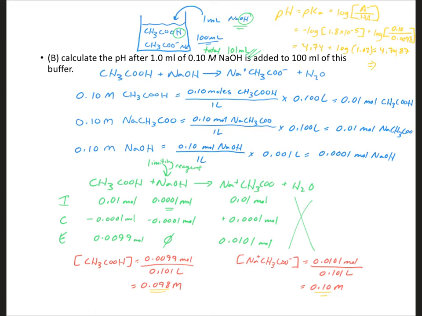I'm probably not keeping track of my sig figs correctly, but I don't need to if I want to show you how little of a change, right? So if we round this to 3 significant figures, you see that we have a pH of 4.75. Now, if you recall back from the first part of the problem, part A of this problem, we had a pH of 4.74. So this buffer system resisted a very big change in the pH, and we only went from 4.74 up to 4.75 when we added 1 milliliter of that very strong base. And so that is the purpose of a buffer, to resist the change in pH, and we didn't see a very big change at all.